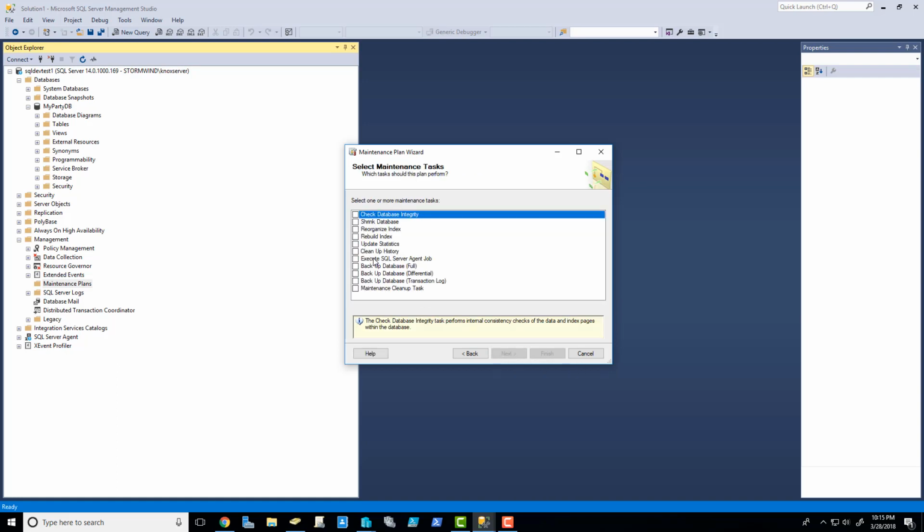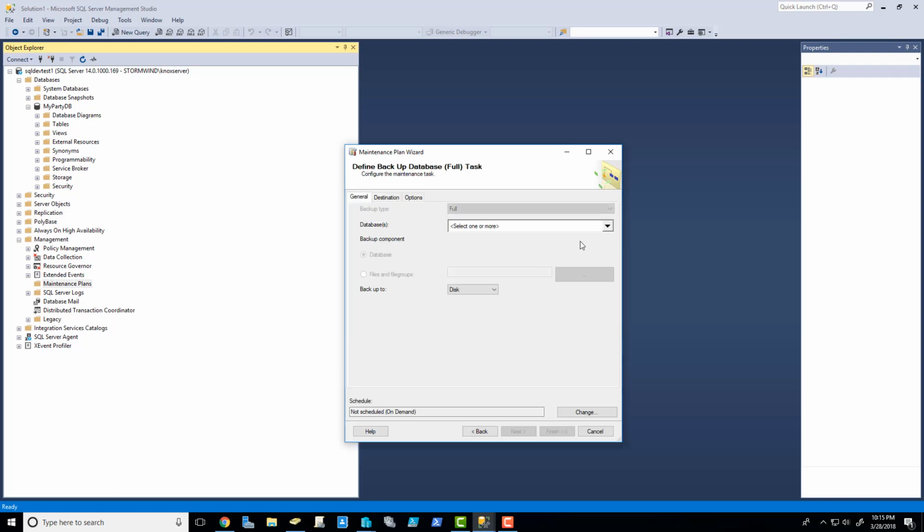What tasks do we want to do? Well, guess what we just talked about? Full backup, differential backup, transaction log backup. Great. So we're going to have the schedule for once a week for full, 3 times a week for differential, and frequently throughout the day for transaction log. Yep. Are you sure you want to do this? I definitely am sure I want to do this.